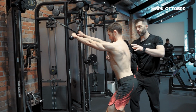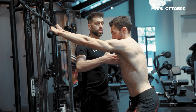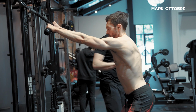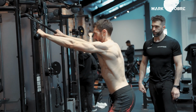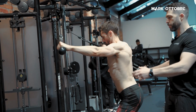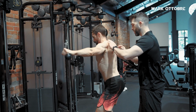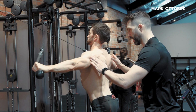That protraction, just for the viewers at home, imagine I put my, well, don't imagine, I'm putting my hand in the middle of Jason's chest and he's hollowing his chest out. So he's in this position here, right? And his lats are wrapping around his spine. So off you go, Jason. And keep in that protracted position as you move through. So think of your chest up, keep spread. So it's only the delt, there you go.